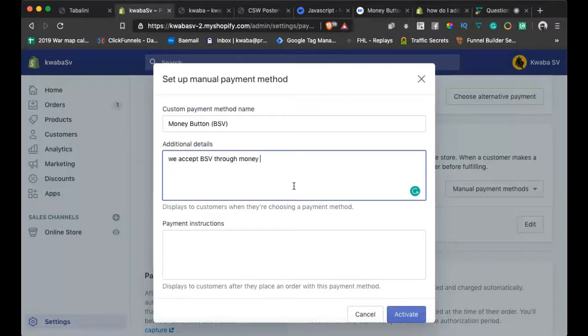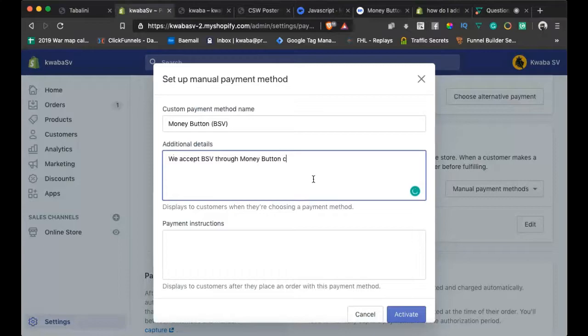Now don't forget, all the information will be captured prior to this, so all the customer's email and contact details and delivery address, so you don't have to worry about that too much. We accept BSV through Money Button.